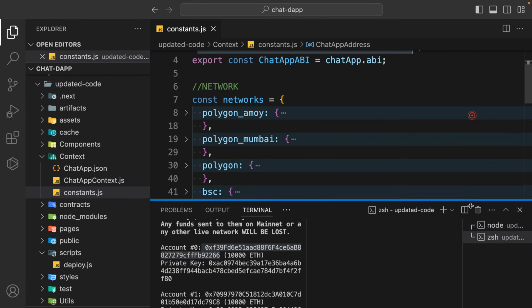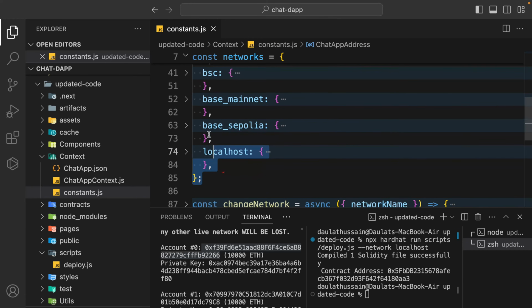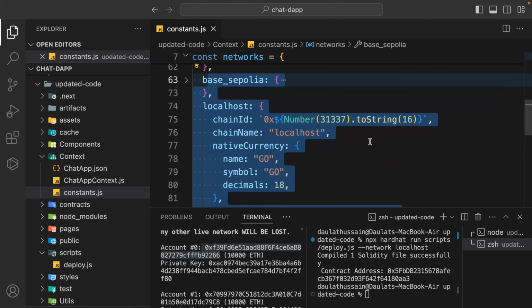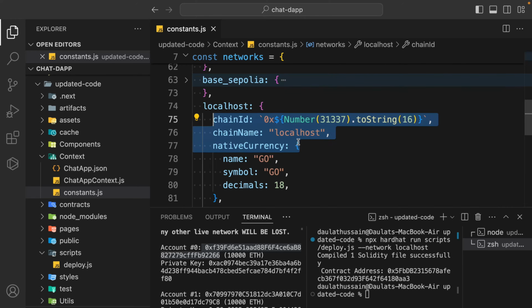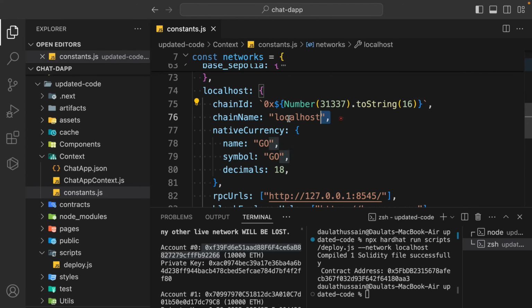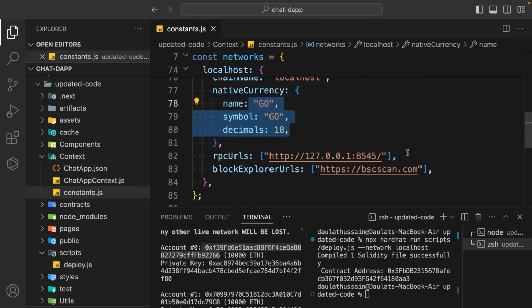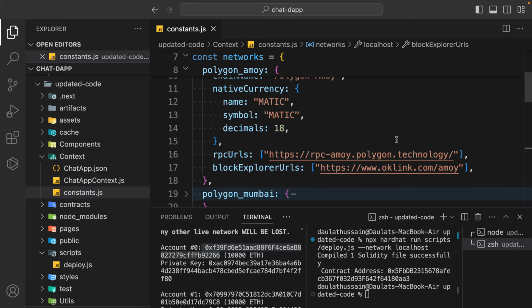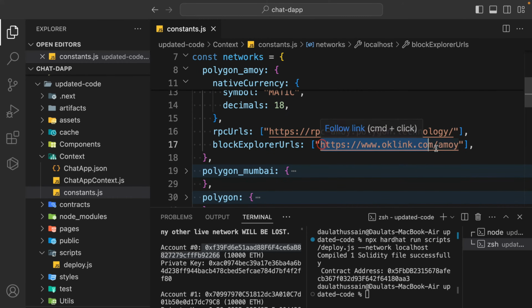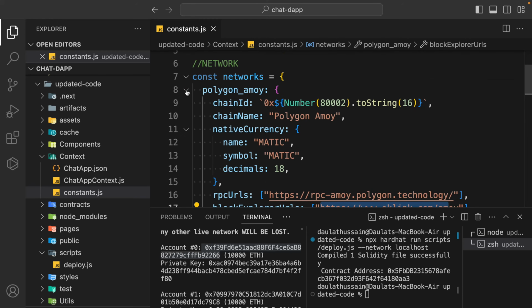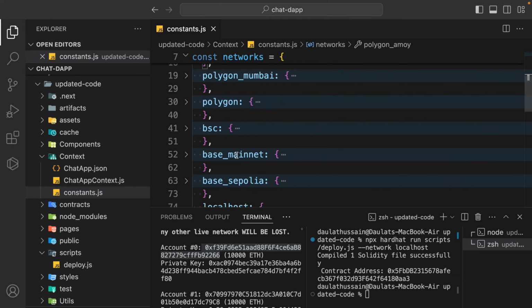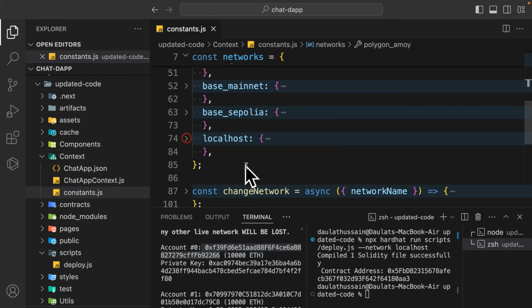So if I come back here, you can see we have done all of this configuration for the network, and we have already explained all the things which we want to add in our MetaMask. So this is the chain ID, this is the name, this is the currency symbol, and this is the RPC endpoint. Right now you can give anything because we cannot check in the Explorer, so that's why I have given this dummy one. But if you are testing in a test network, in the case of Polygon Amoy, you can see I have given the real test explorer. So you can configure all of this. Earlier we had to configure all of this data manually, but this time you don't need to do that.